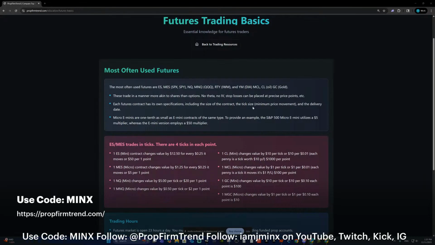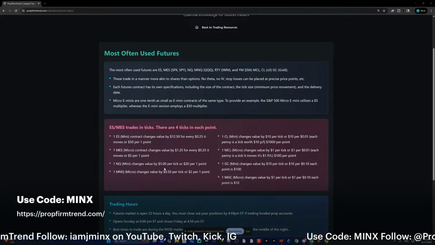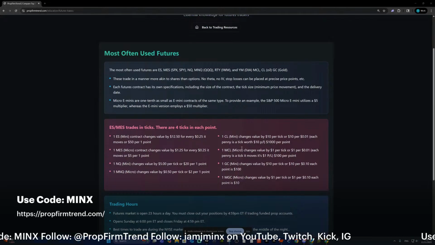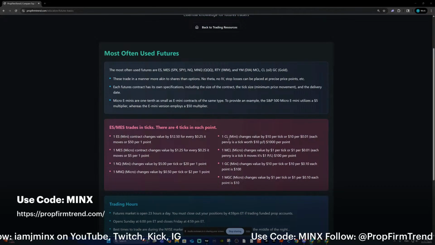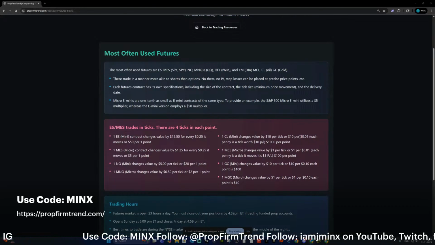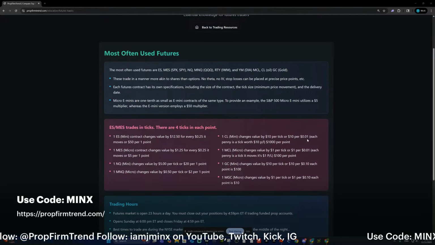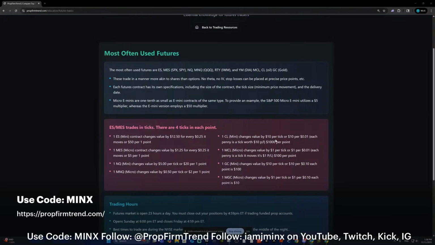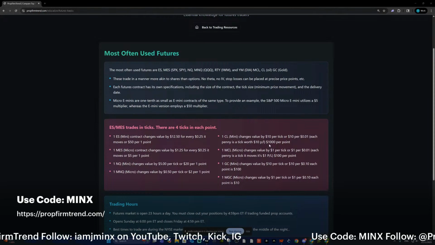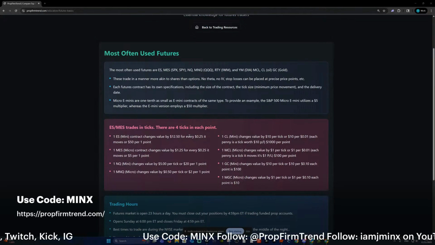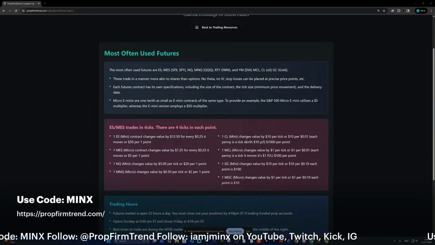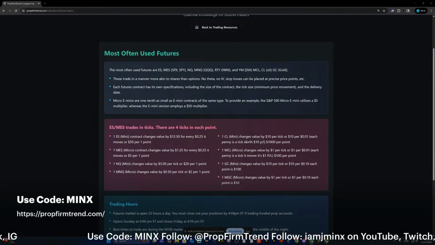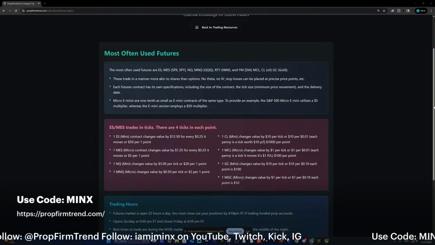Now, NASDAQ, for example, NQ changes value $5 per tick or $20 per point. In ES and NQ, there are 4 ticks in each point. However, if you're looking at CL or oil, one CL changes value by $10 per tick, or $10 for every 0.01 it moves. Each penny is a tick and it's worth $10, so it's $1,000 per point. There are 100 ticks to make 1 point in CL, whereas if you're trading ES, there are 4 ticks in a point. So if oil is trading at $60 and goes from $60 to $61, that $1 move is actually $1,000 in futures. That should give you a little bit of an explanation.